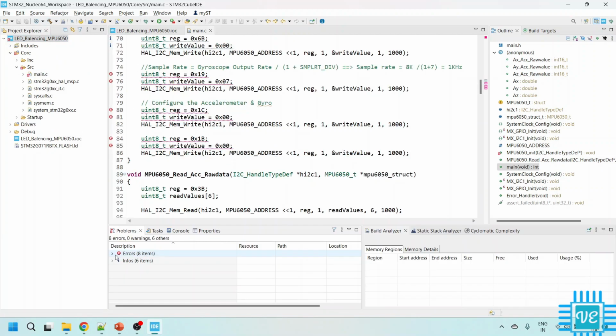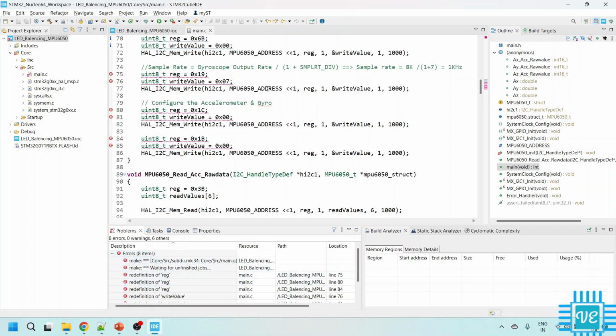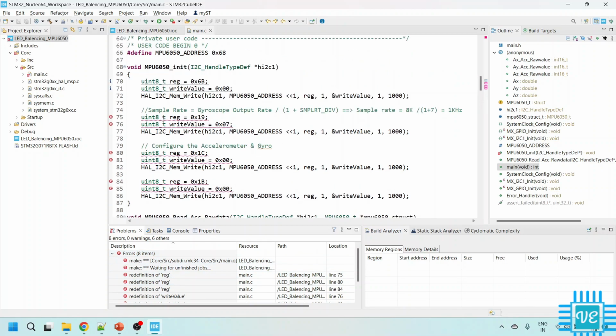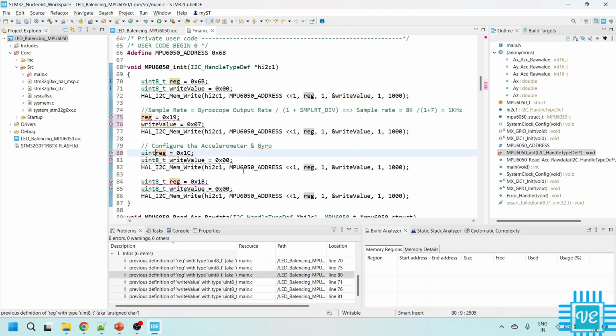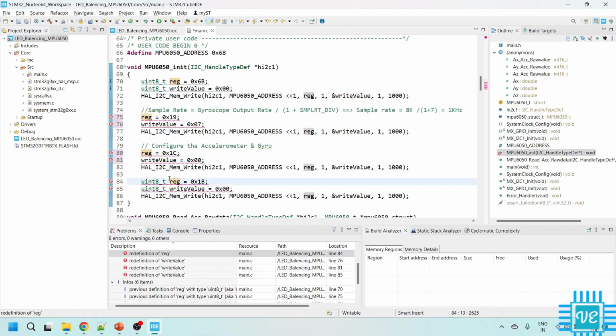We got 8 errors here. Redefinition of errors. Okay, I'm sorry. Let me remove these things. I don't know how it happened. Good to have some errors.